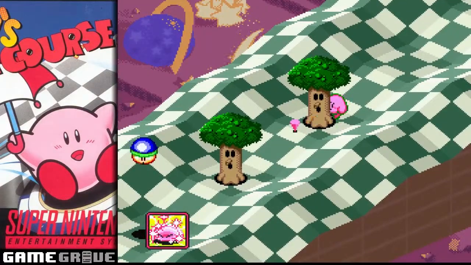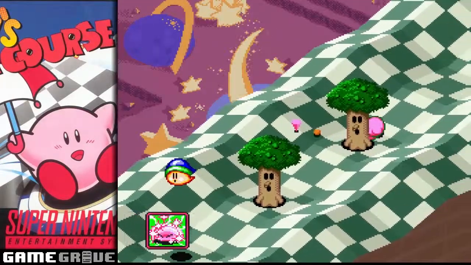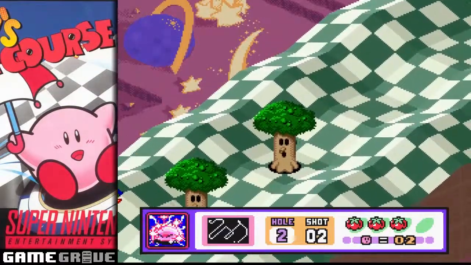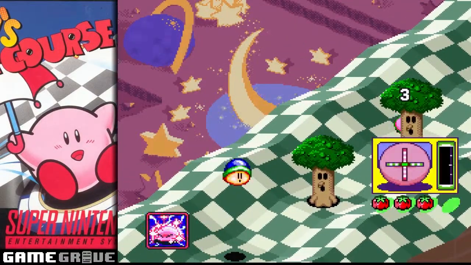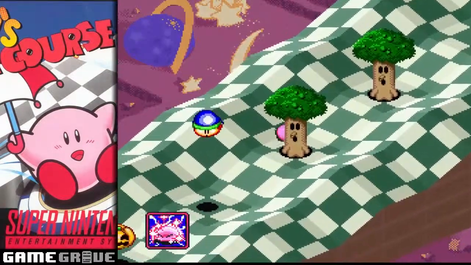Which, to me, kind of sucks, but what are you going to do? We don't want to go out of bounds. Nope, come on back. There we go. We'll head this way. Oop, we hit the tree again. Oh man, this feels like real life mini golf. There you go. Cruise on down. Oh, hit the tree again.